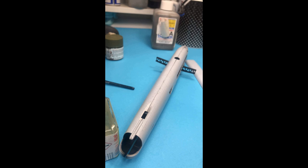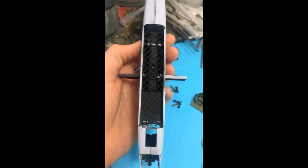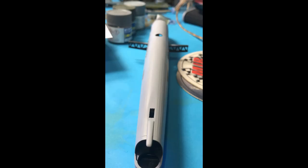Inside, you get the option to leave out quite a lot of the parts for the fuselage. So I actually did that because you can't see any of them on this one. All of the windows down the sides are painted in anyway. So I just closed it all up, left everything out that I didn't need to put in there. And it's got a different colour in the instructions for that, and then I just sprayed it black and got the fuselage together.